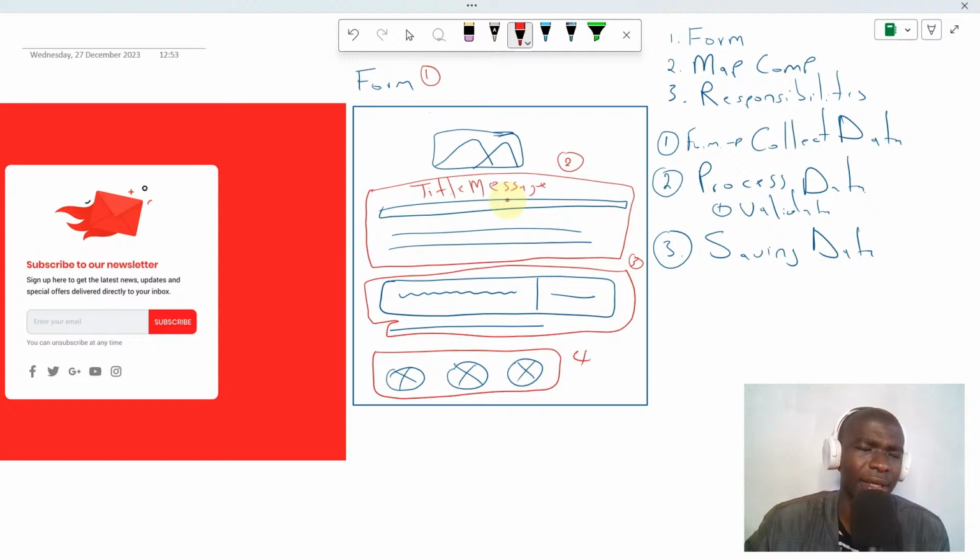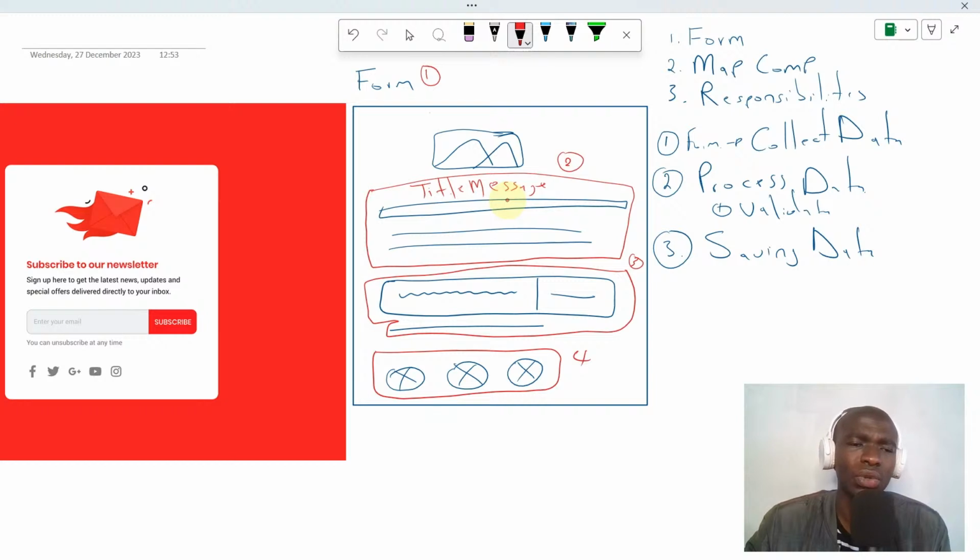Okay, remember guys, if we call this subscribe input, that means we are attaching a task to the input. It becomes a problem, because what if we want to use this exact input but for sign up? Are we going to call the subscribe input a sign up input? As you can see, that is a direction to dirty code or spaghetti code. So we need to give a general name to this component.